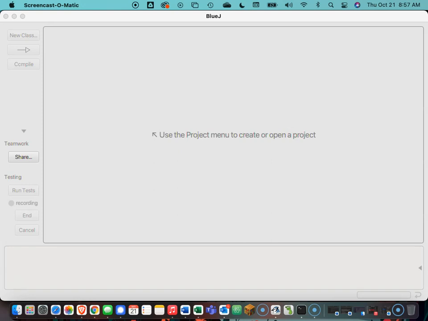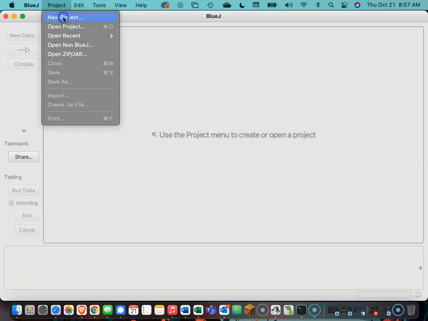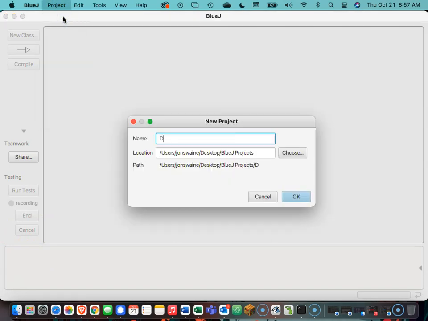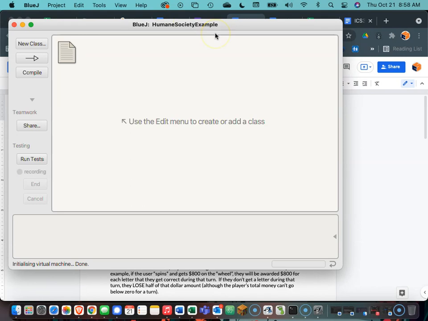And so when you start to get into big programs, you can't just use the variables that are given to you, like string and char. Those primitives and non-primitives are handy, but we need the ability to make our own classes. And that's what we're going to learn today. In Greenfoot, you've been doing this already without me really telling you what you were doing. But I'm going to make a new project called Humane Society example, because that's what I want you to think about as we go through this.